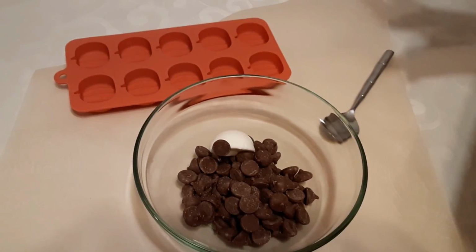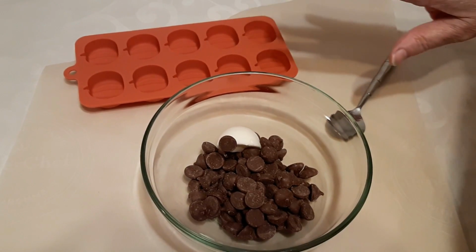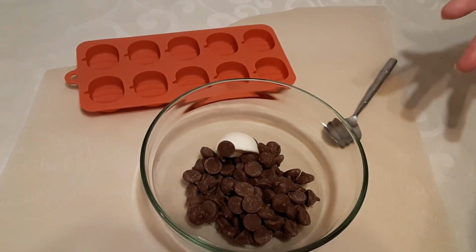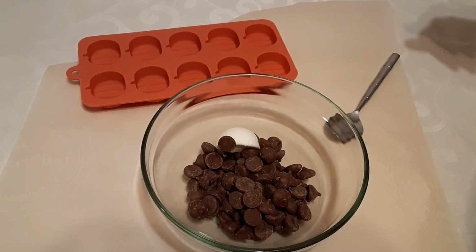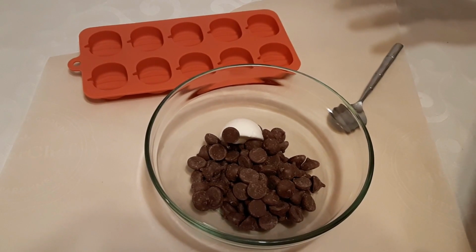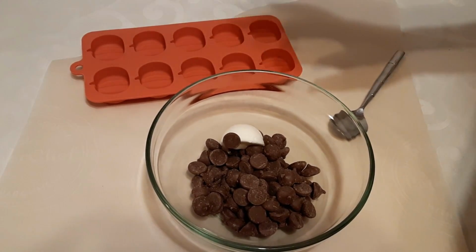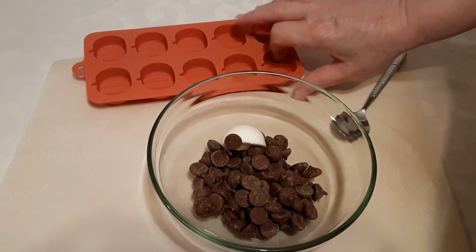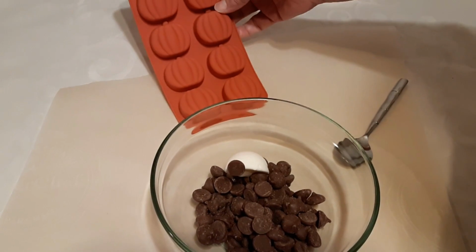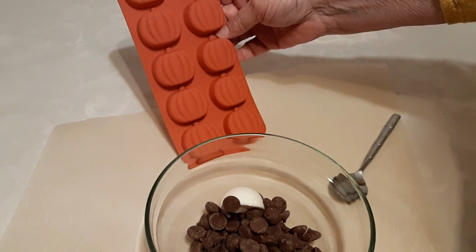We are making some candy, chocolate caramel candy. I'm actually making these to decorate a cheesecake with, but you could make these for any holiday to decorate with, or just put in maybe little mini cupcake or candy containers and put in a box and give out. So I bought this one at Michael's. It was on sale, of course.